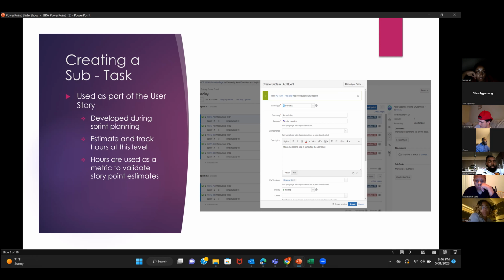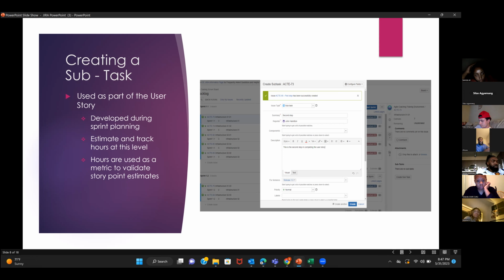And once again, developers mostly will create this subtask to say, okay, I need to investigate the Bank of America login page, on how long it's going to take me. So then he'll create a subtask for himself, or maybe from a BA standpoint, I need to make sure I have documentation on this part, like let's say the login page, right? So I need to create a subtask for myself to meet with a stakeholder to discuss this. So you, the BA, will probably create a subtask and link it.